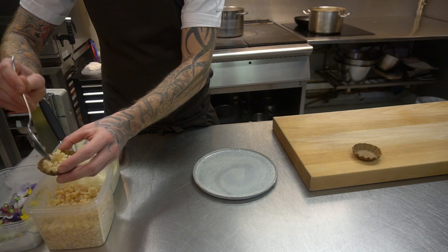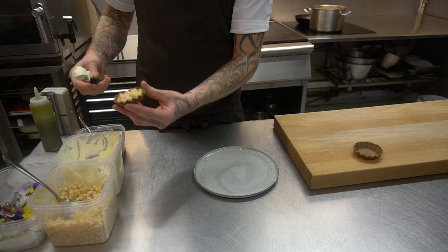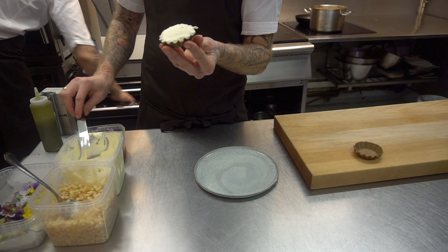Take the fillings. What we do is we just poach the potatoes just a little bit. The kohlrabi is raw and the langoustine is fried as well. Then a good organic Danish fresh cheese that we whip with a little bit of fromage. Top it up with that to make it creamy.